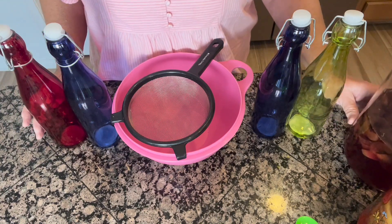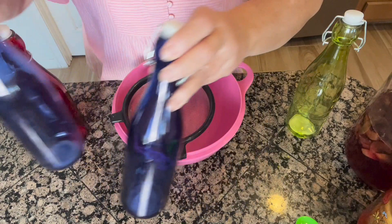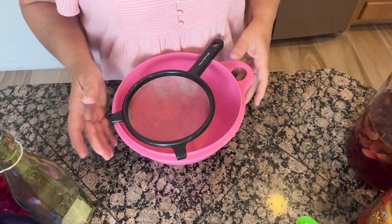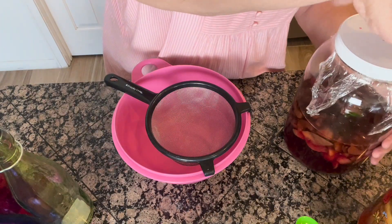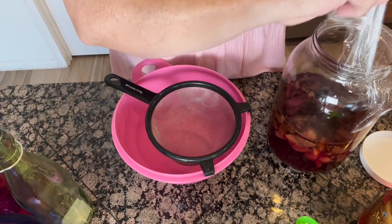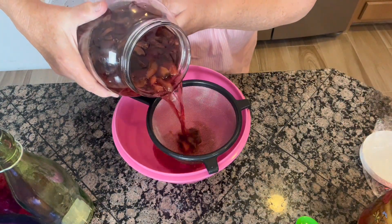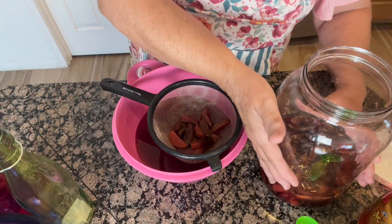The first thing I'm going to do is prepare four different bottles — I have two bottles for each container of my liqueur. I'm not quite sure how much this is going to give me. The first thing I'm going to do is strain out the largest and most solid of my fruit.